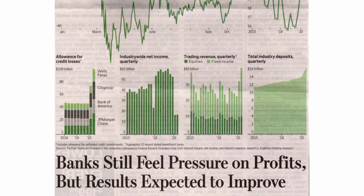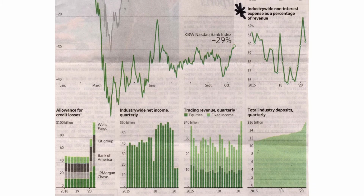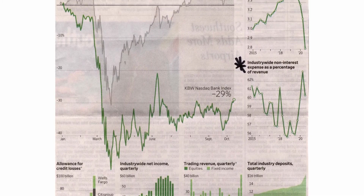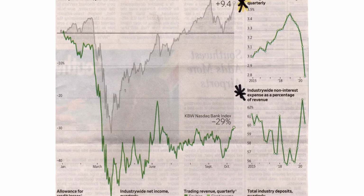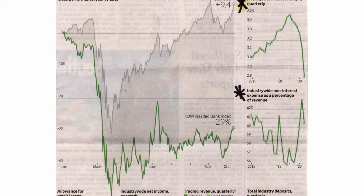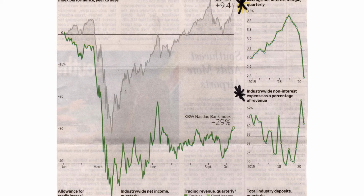But again, early cycle recovery tends to be where the value-oriented investors start to come in, and we've seen that obviously since the lows back here in March. People have been buying up the bank stocks in anticipation of recovery. These are your deep value investors, of which I am not one, nor am I a fan. If you want to wait that long for your returns, I guess it's okay. I tend to be more of a growth-oriented investor.